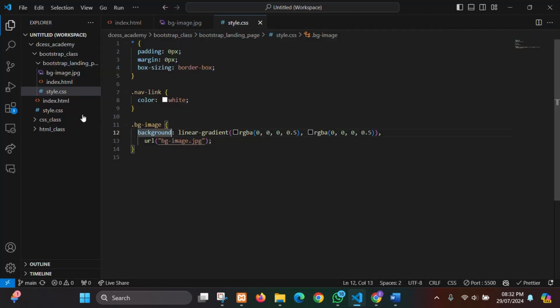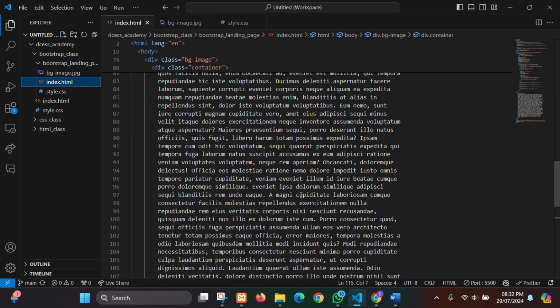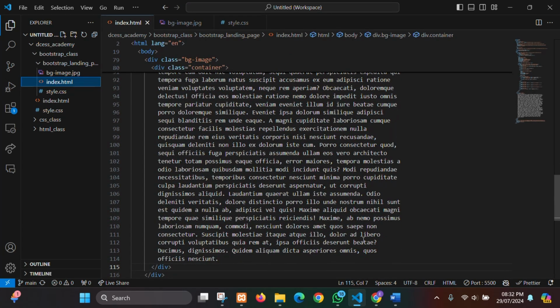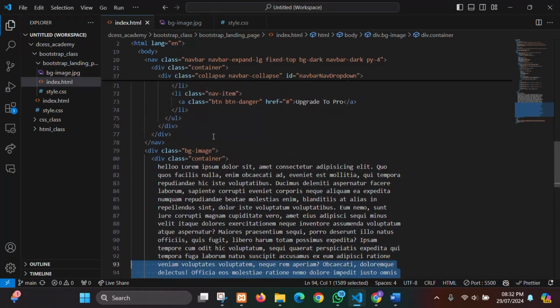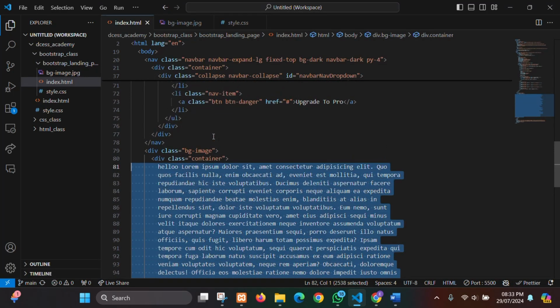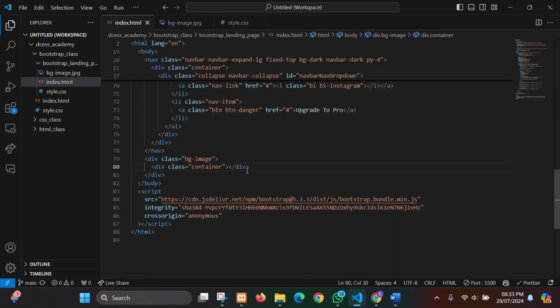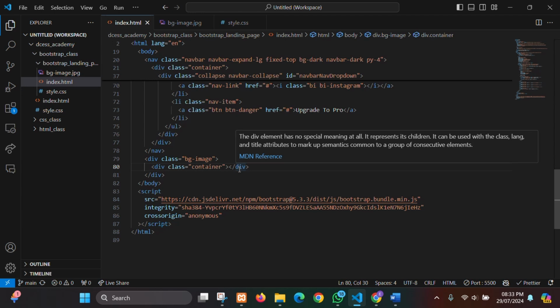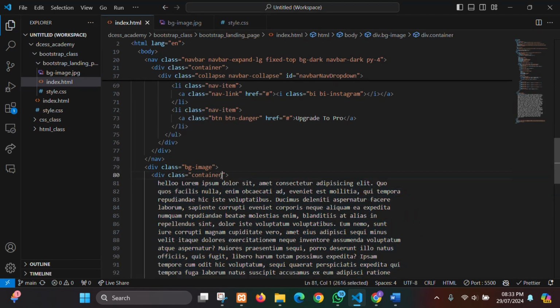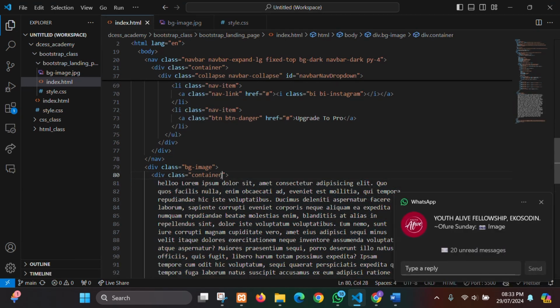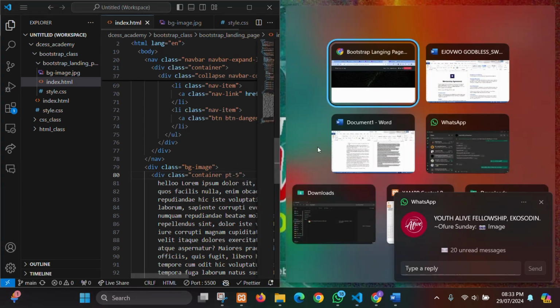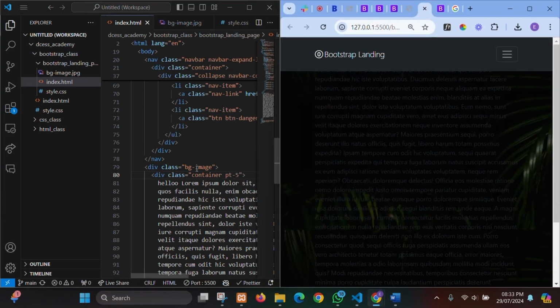I'm going to go back to my HTML, right? So I'm going to remove all of this, right? So after removing all of this, I'm going to do, let me put this text back. There's something I want to check for. Now I could do something like pt of 5 to see if this guy will come down. Now let me say text light.